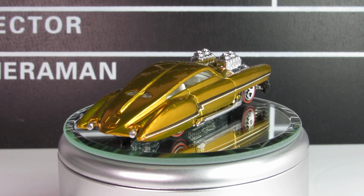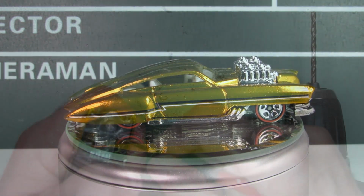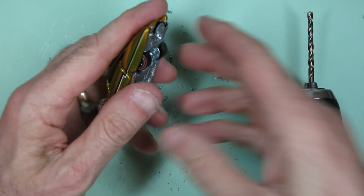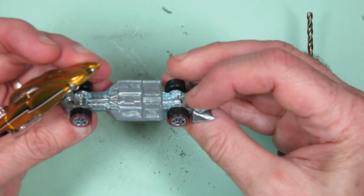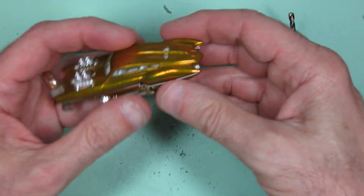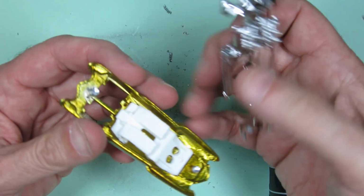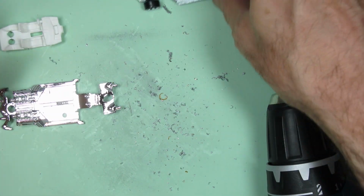The theme of the build is to create a car that might be found in the world of the movie Blade Runner. The Ridley Scott film is set in a dystopian future Los Angeles of 2019. Yeah, the film was made back in 1982. And that Los Angeles was a decaying, dark, troubling world that included flying cars.